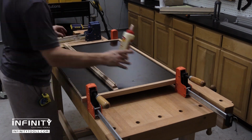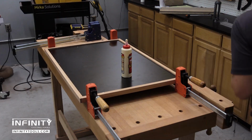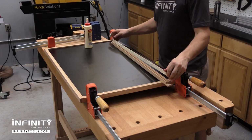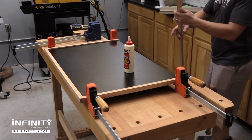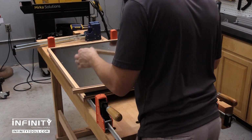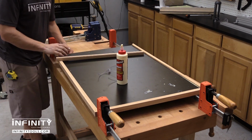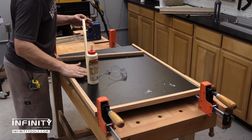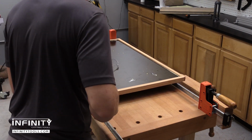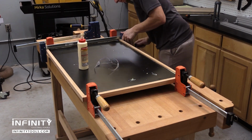Then it's a matter of just gluing the spline in place and adding additional glue and clamping everything up. Take your time with the cutting process of your edge banding so you get nice tight joints all the way around. This is a really easy type of joinery to make and really fine tune to get perfect lengths. So definitely one of those measure twice scenarios, and then just clamp everything up with some nice cabinet maker's clamps and let the glue dry. No need for mechanical fasteners here, brads or nails or anything like that. You just don't need them.